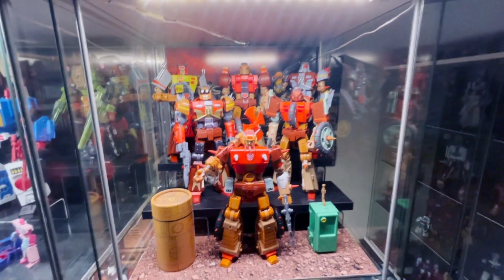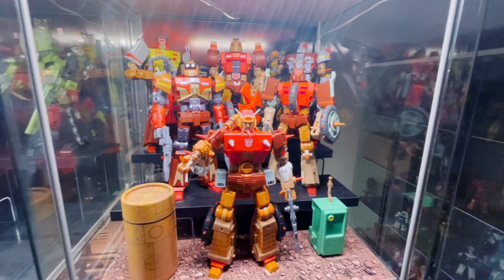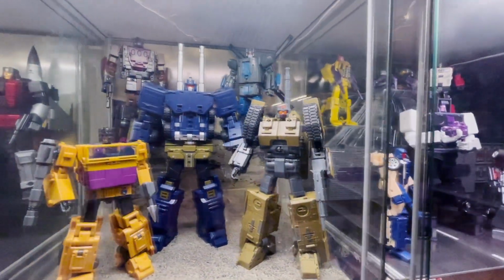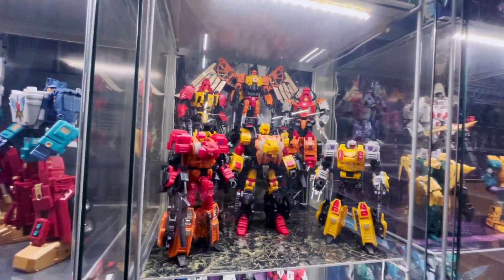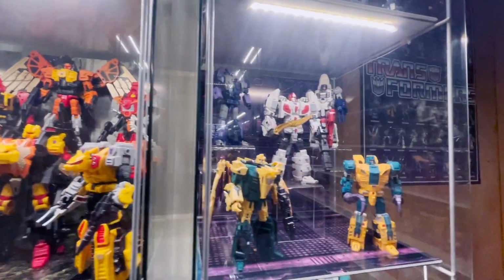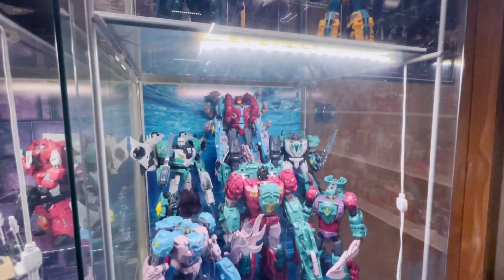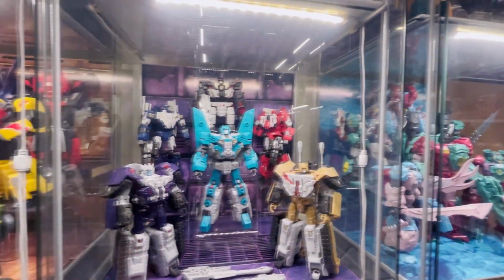So it's a perfect solution for somebody that has a lot of stuff and not a ton of space to work with. And as you can see, I have pretty much every Detolf shelf set up using some manner of that same method, depending on how big the characters are and how many team members there are. So sometimes you've got to get a little creative. Sometimes you use just the clear risers. Sometimes you use the shelves as platforms. It all depends on what you've got going on that particular shelf. But as you can see, it works out pretty well.